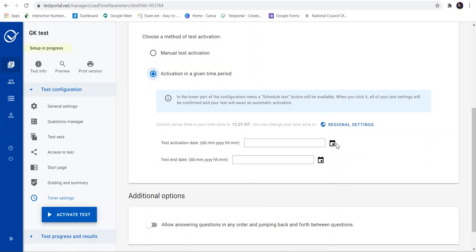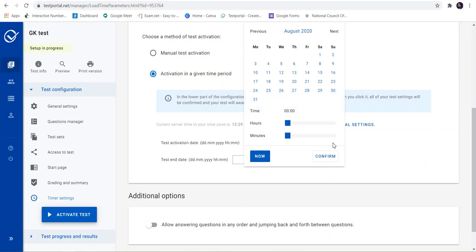If you click on this calendar option, suppose I have to open it for the 5th of August, and it has to start from, say, 10 a.m. You can change it to 10:30. If I have to go for 10:15, you just have to drag it to 10:15, confirm.